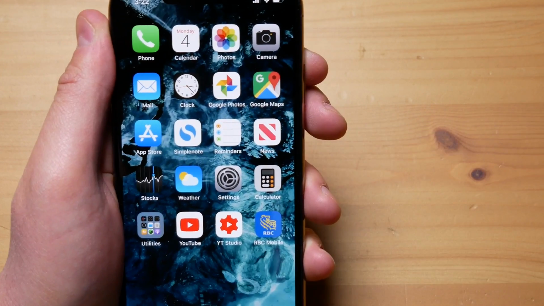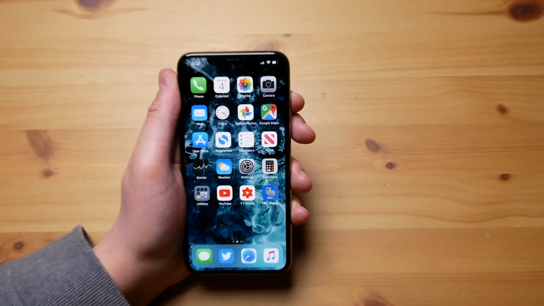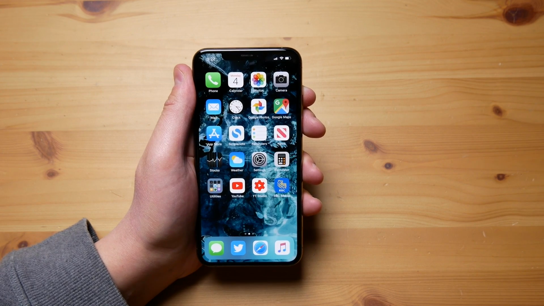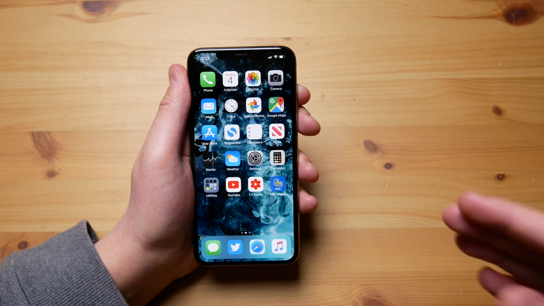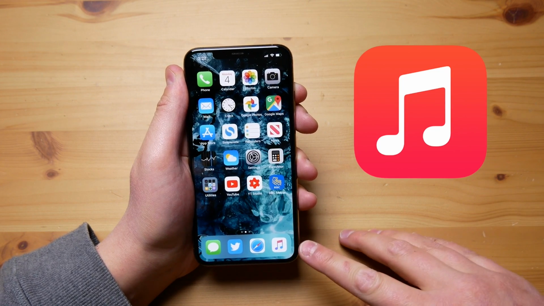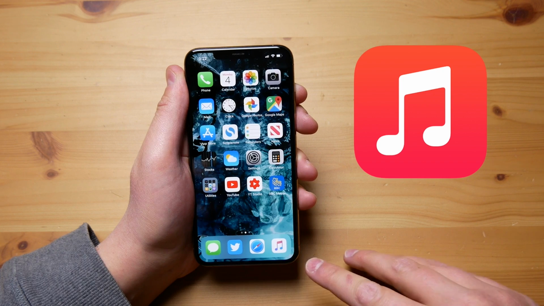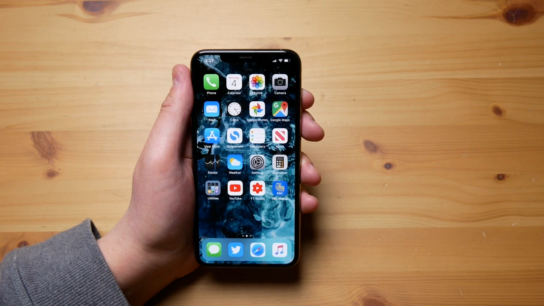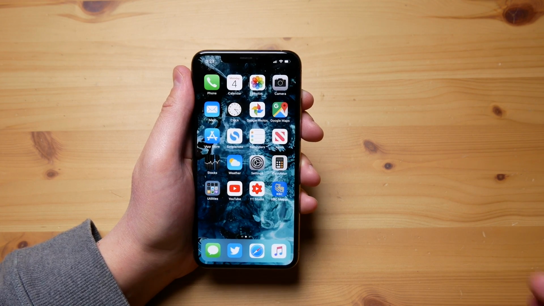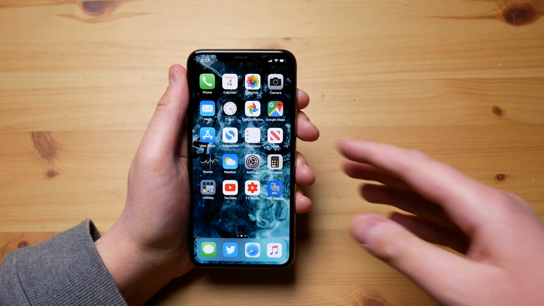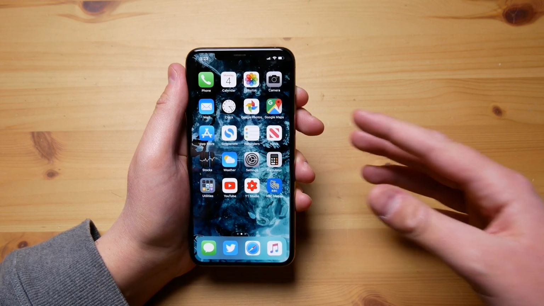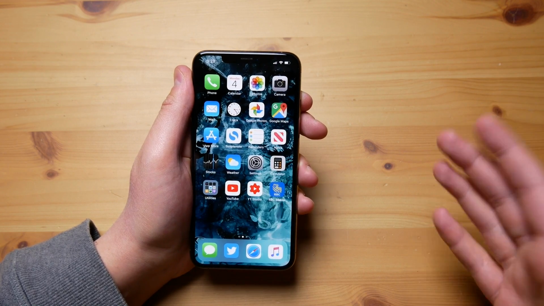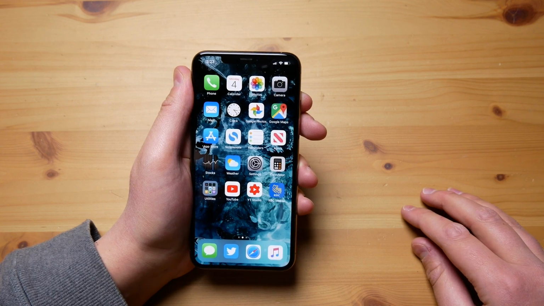Now this is actually kind of interesting because, as you may remember, back in the iOS 8 days, I think it was iOS 8.4.1, when Apple changed over the music icon from the regular red background with a white music note to a white background with a colorful music note. They did that just before they released Apple Music. And I think Apple's doing the exact same thing with the News application because, as you may remember, the background was colored and now they're changing it to a white background, and all the rumors are pointing towards Apple announcing a new subscription-based news service coming up here at the end of March at their event.